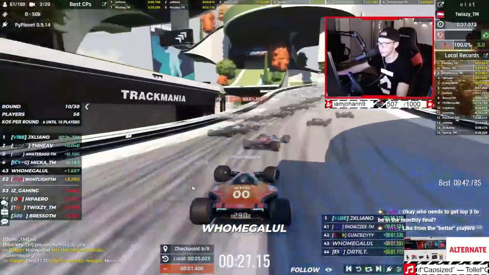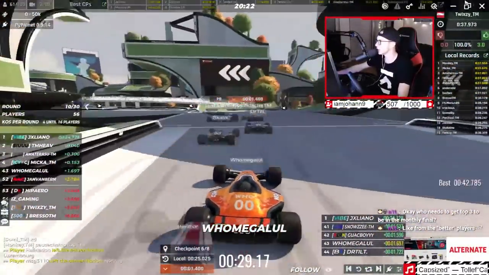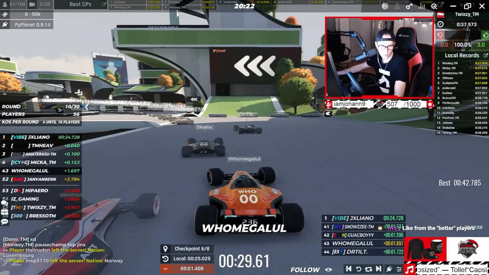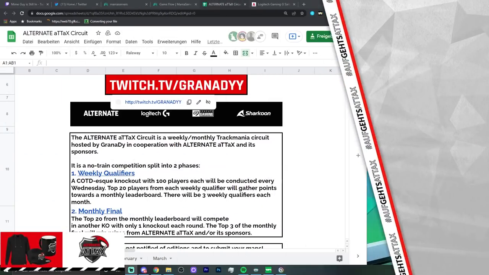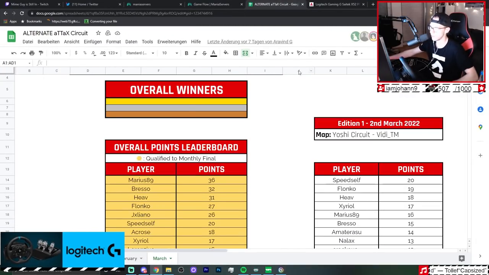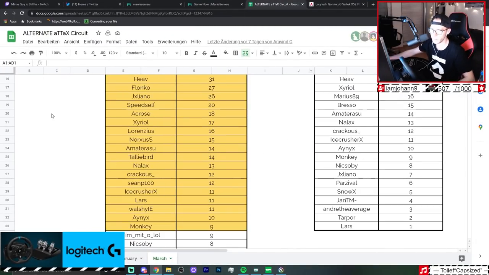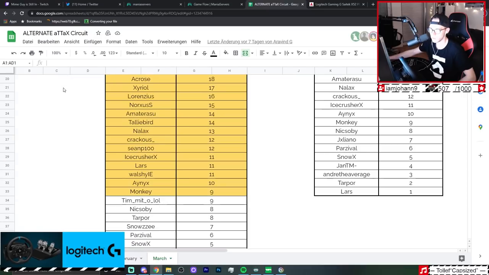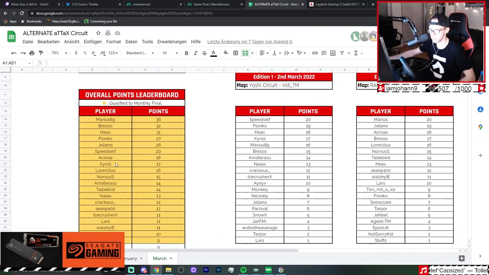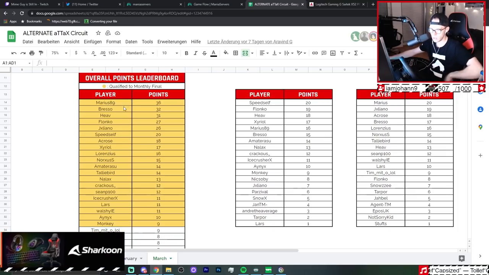Also, I forgot to show the leaderboard. You know what? Let's just ignore the existence of this round. I'm quickly gonna show you the leaderboard, because that one is quite interesting to see who's gonna make it to the monthly final. How do I zoom out again? Wait, how do I zoom out? Okay, I'm just gonna use this then. Alright, so this is the top 20 right now, and they can definitely still change.